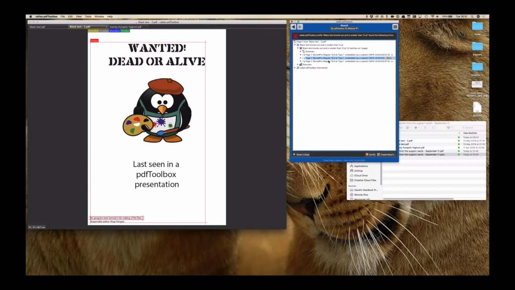And this is what we expected, to be honest, because the only thing this preflight check does is it looks at all text elements and tests these parameters of those text elements. So whether they are behind an object, whether there is something else that they are printed on top of or not, all of that is irrelevant for this check that we have. So we get the exact same results.